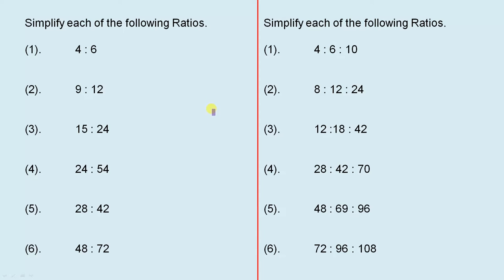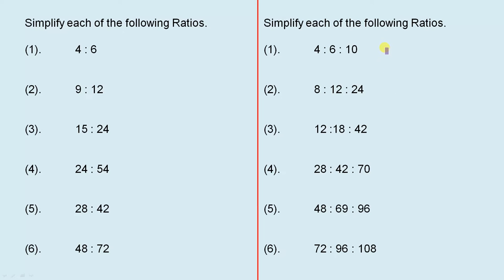When you click on the link, that will take you back to the lesson and it will explain how to do each of these. So basically, for these 12, you've got 6 questions here and another 6 there. Simplify each of the following ratios. All we do is find a number that divides into both of those evenly. It's very similar to simplifying fractions. It has to be the same number. So I look at each of those, and the knowledge of tables should help you find a number that divides into each of those evenly, and then the ratio can be expressed in simplest form.